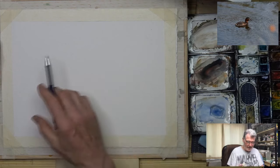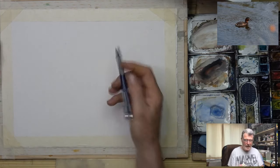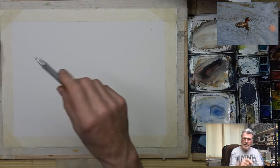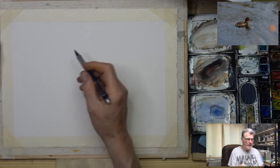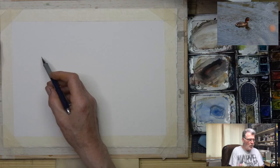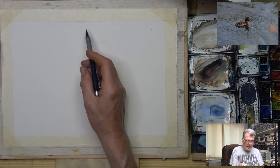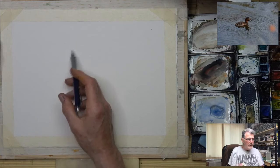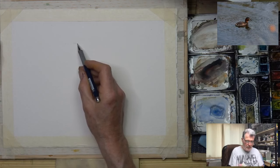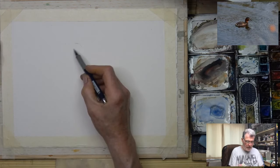Right, okay, let's start looking at it. Now, it is a slight angle, okay? And I've set it on my screen a little bit higher than you're seeing it. So I just wanted to put a little bit more height into it and a little bit of water underneath it. So I'm going to put it just west of center, as it were, and I'm just going to make a few little marks just to begin and get a feel for the shape of the bird.